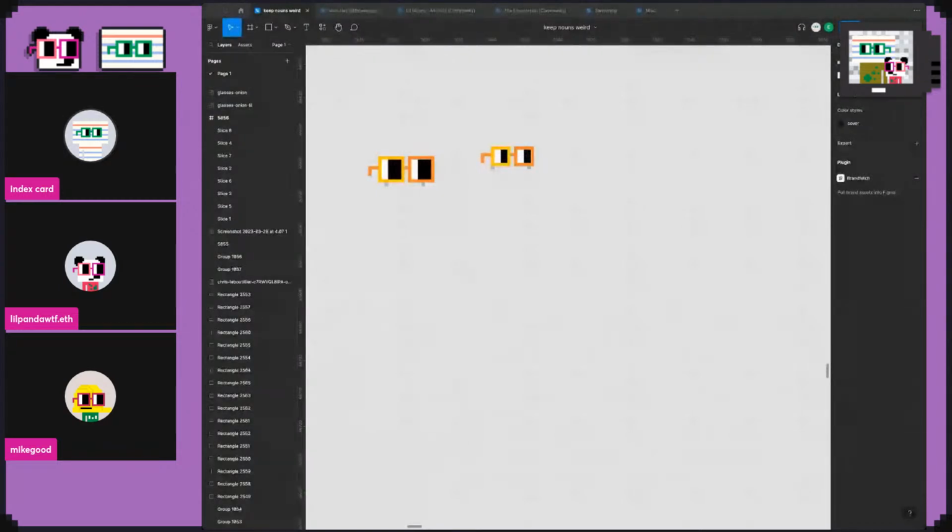Panda, you live over there? Yes, I am. We're adding onion tear noggles to our PFPs in preparation for the show tonight. What's going on with my Figma?